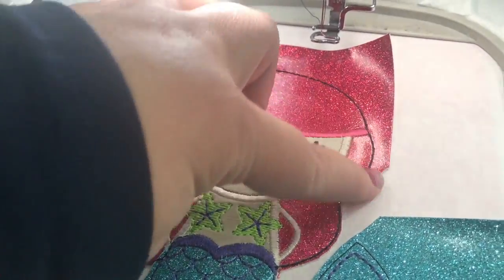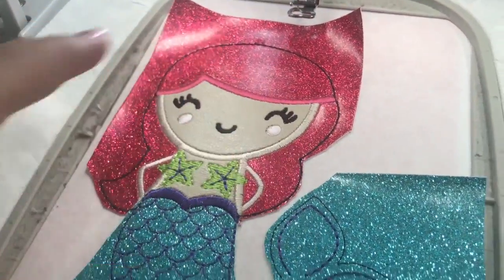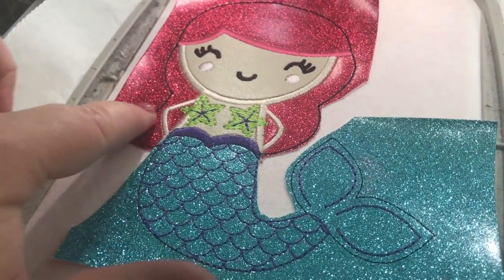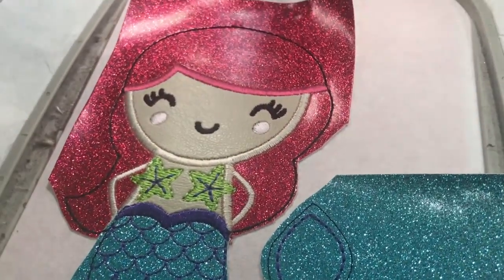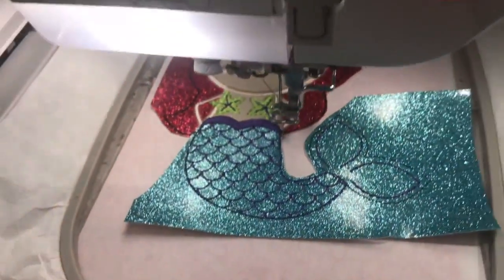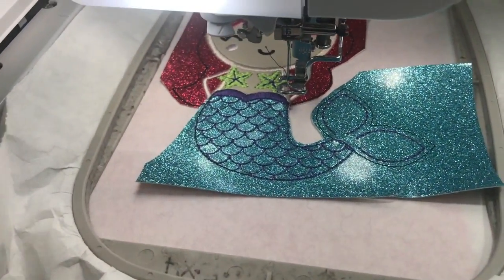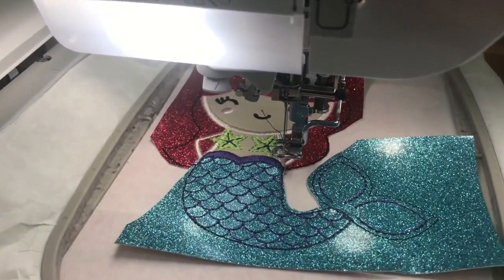So there's two steps on the last one once you put the back on. It has the hair stitch separate from the bottom, so I could have done this pink, and then I could have done this purple to match my colors. I'm doing the whole thing in black, so it doesn't matter to me, but it does separate those steps for you, so you can choose two different colors from the top to the bottom. So I went ahead and stitched that top.